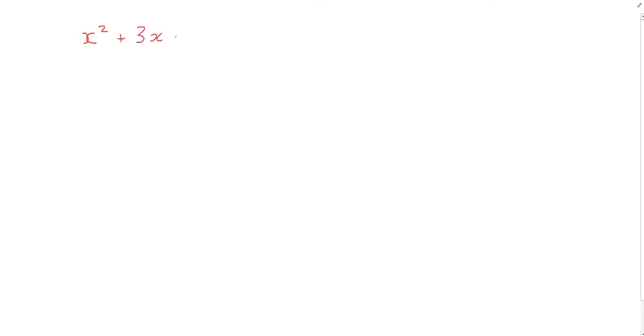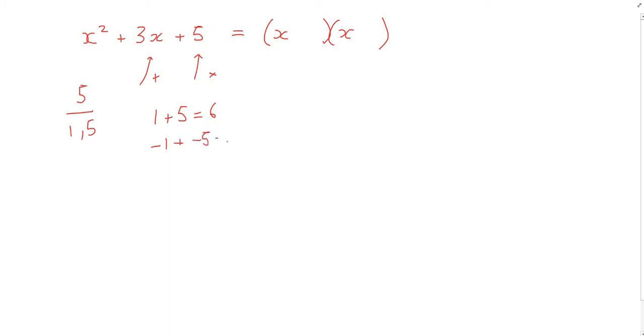x squared plus 3x plus 5. So we'd normally factorize it into something like this. Two brackets, each starting with an x. And we'd look for two numbers that multiply to give 5, and the same two numbers that add to give 3. Now, upon looking at the factors of 5, well, there's only two of them because 5 is prime. And you should be able to see that any combination of adding these two is never going to give us 3. So the only other way that they can both multiply to give 5 is minus 1 plus minus 5, which equals minus 6. So we can't solve this by factorization.